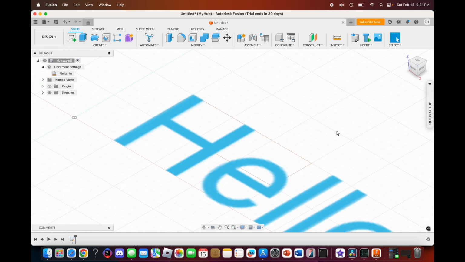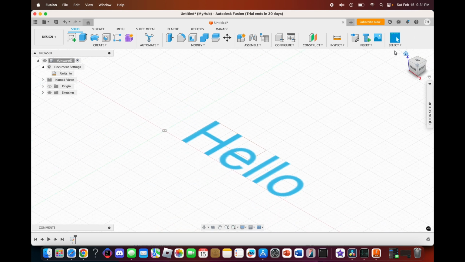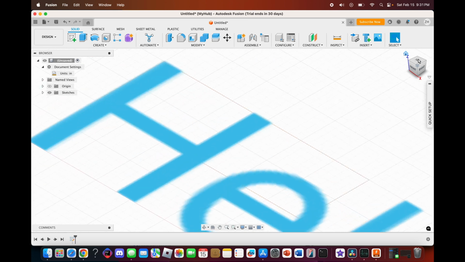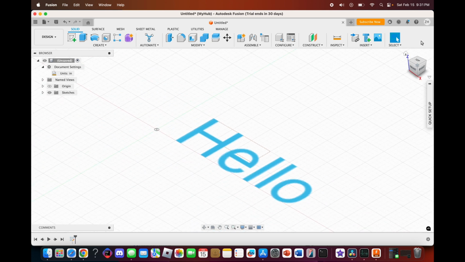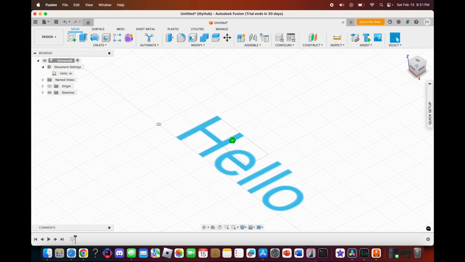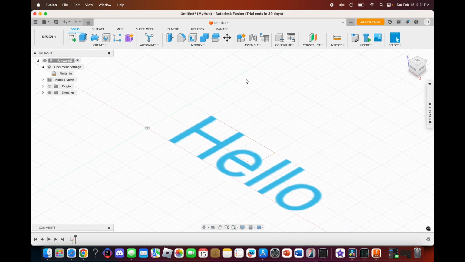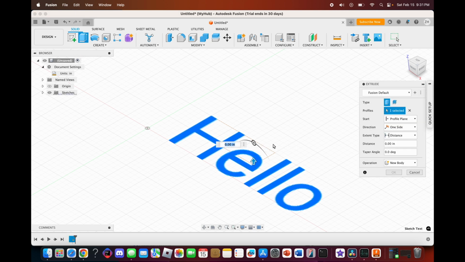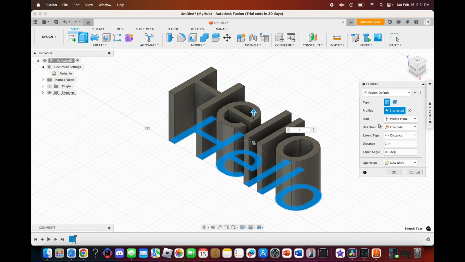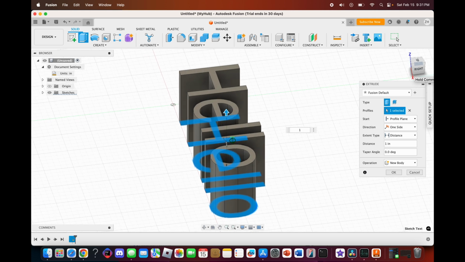Also, this little home button right here is how you go to your home view. You can change your home view to whatever you want, and it allows you to get around Fusion very easily. You can change the orientation you're facing. Instead of having to press extrude every time, you can just press E, and then click whichever you want to extrude, and let's select a height of, let's say, 1 inch. So boom, we just made our first object in Fusion.